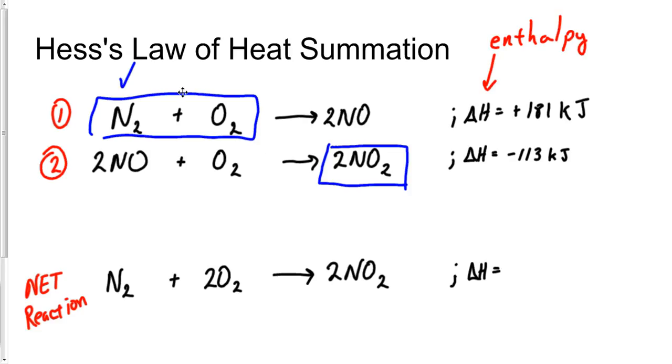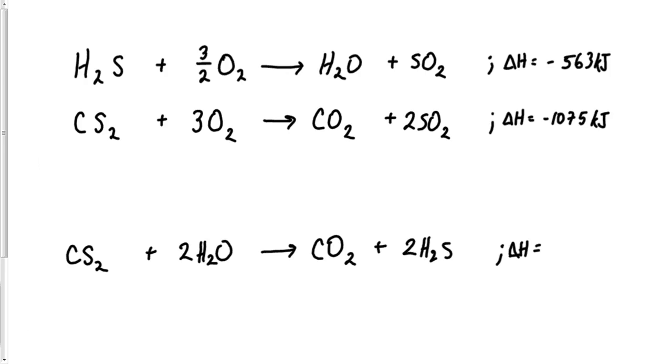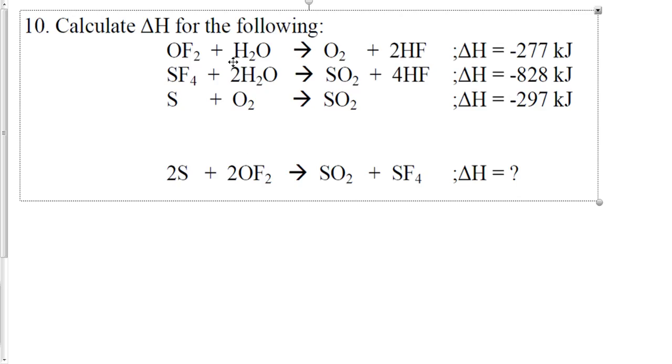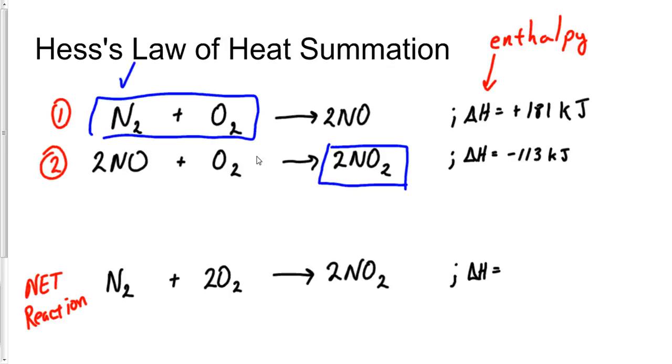By the way, this would be a good time to give you a hint. Do you notice anything about how I wrote my pluses and my arrows in this problem? One of the best hints I can give you is to keep everything in a line like this. If you write these all scrambled up, they become a pain in the butt. So that's why all my pluses are in a line, all my arrows are in a line. Here's another one that I wrote, and I did the exact same thing. Everything's lined up. And the last example I'll do, I did the exact same thing. I tried to keep all these arrows in a line. It really does make these problems easier.